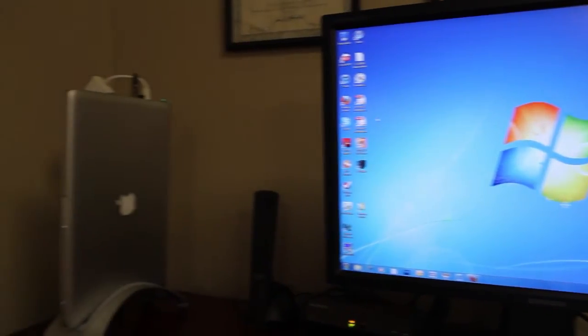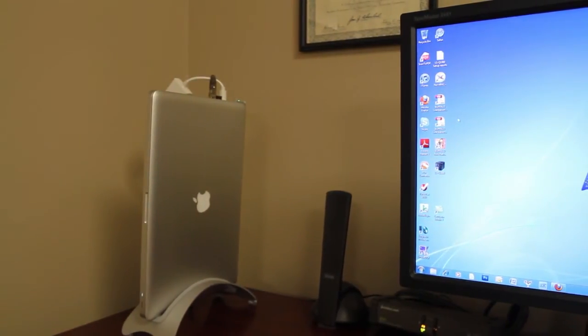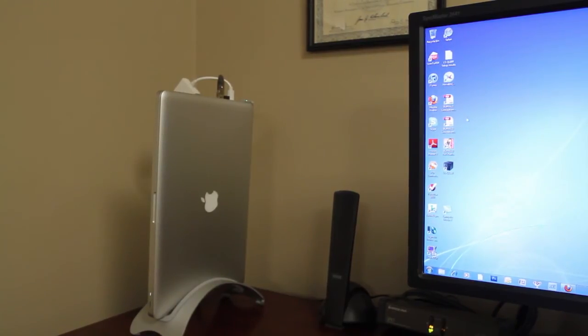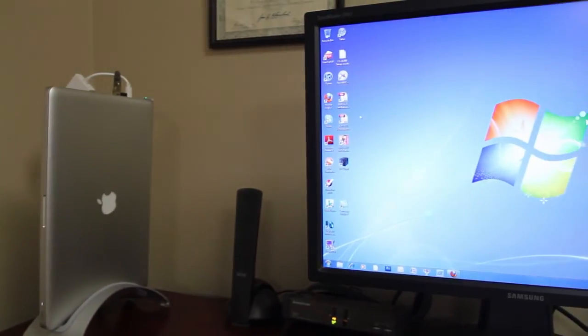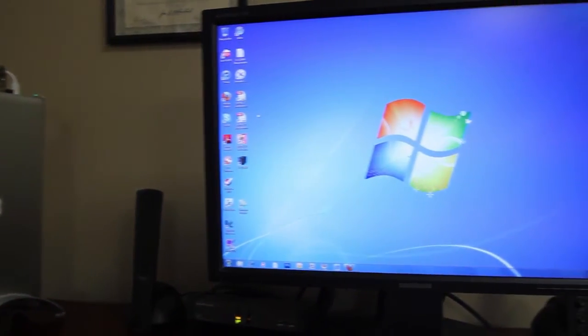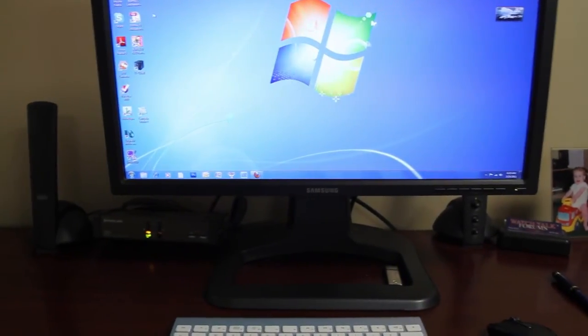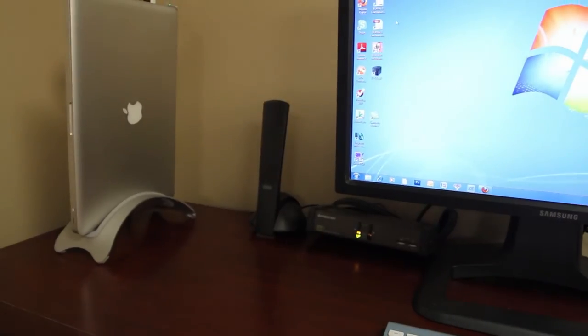The way things are going, I do anticipate probably in the next year I'll get a desktop Mac. Probably just go ahead and make the full transition. But for right now, I wanted a solution that would allow me to still be able to use my PC desktop and use my MacBook Pro at the same time.